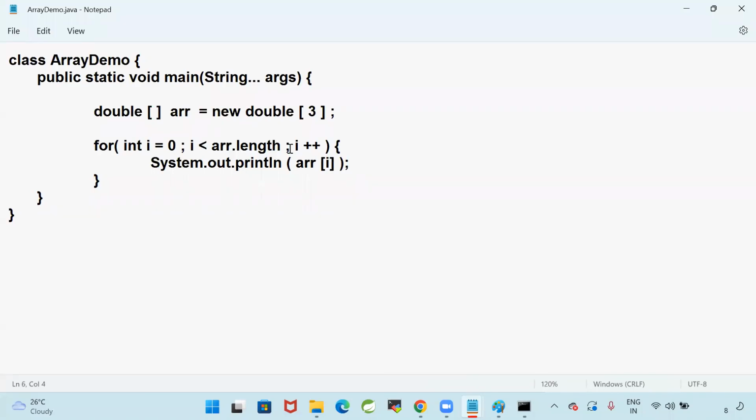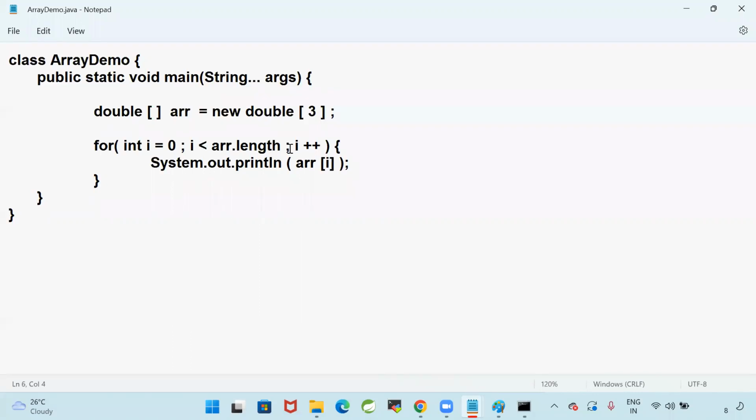Now I am not storing any value into the array. So how many indexes will be there for the array? 3 indexes are available. Will the index start from 1 or 0? Index will start from 0. If I don't store a value in the array, then it will store the default value.